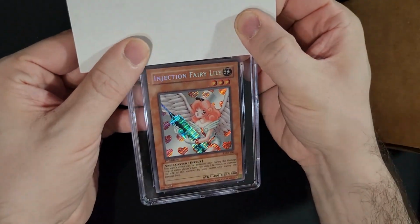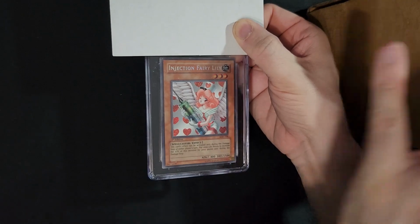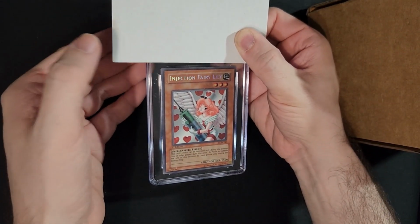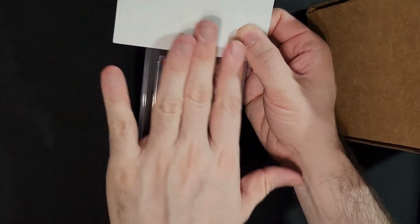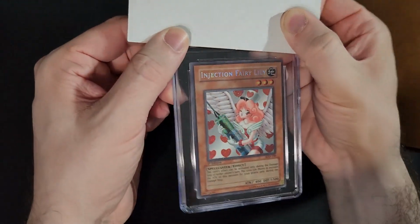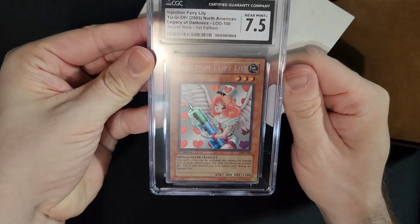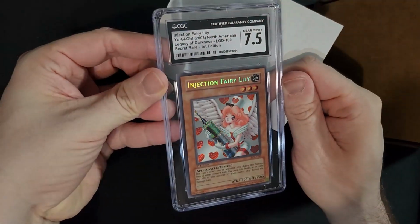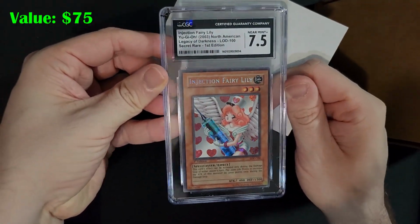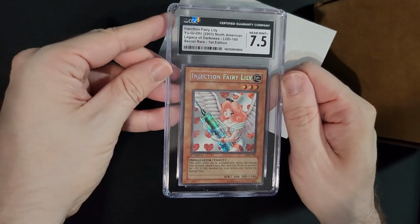Here's the first one. This is one of the first edition ones. I believe there are three first editions and one unlimited in here, all from the same collection. Again, not perfectly near mint, but not bad condition. Paid 20 bucks each. One of my favorite cards. Let's check it out. 7.5. Alright, that is in the realm of what I expected. Not a terrible grade for a first edition card that is 21 years old.